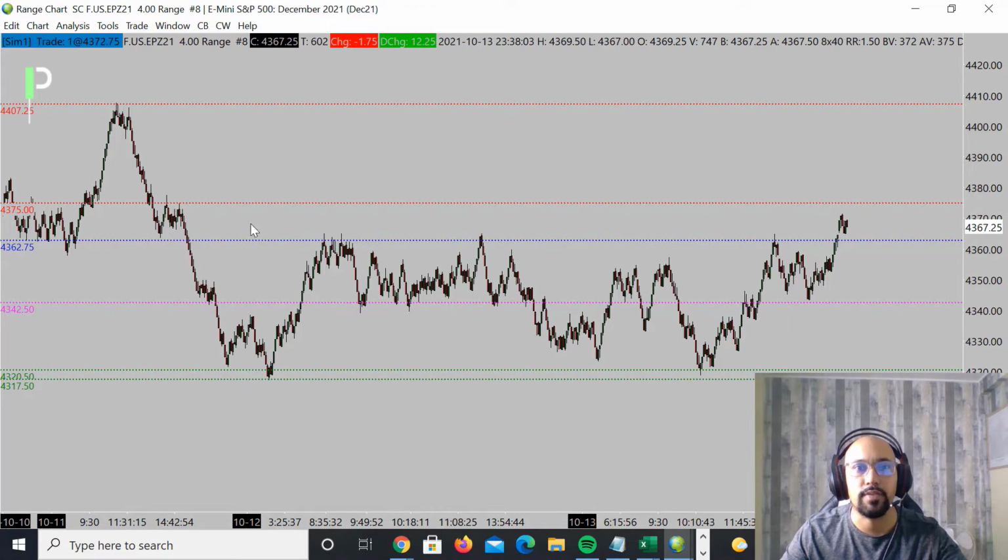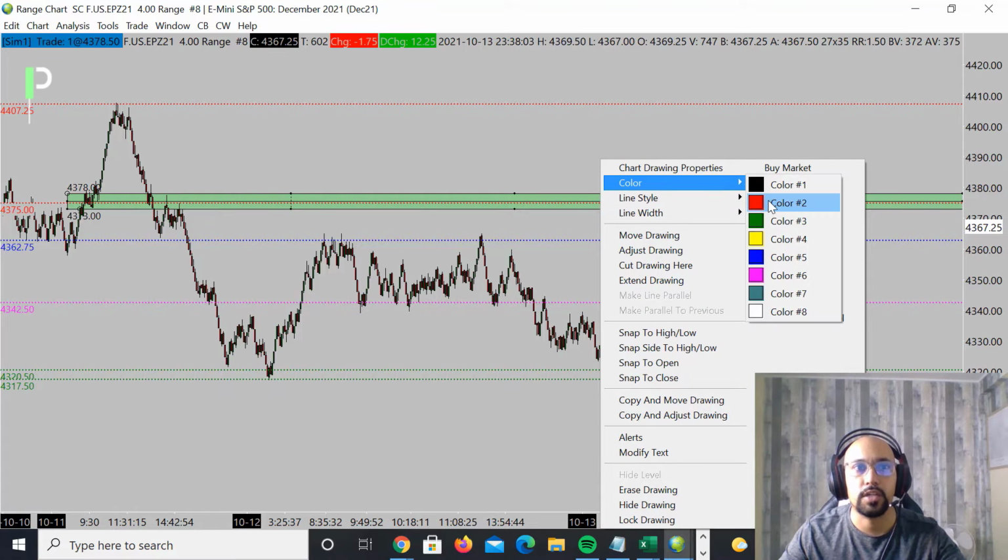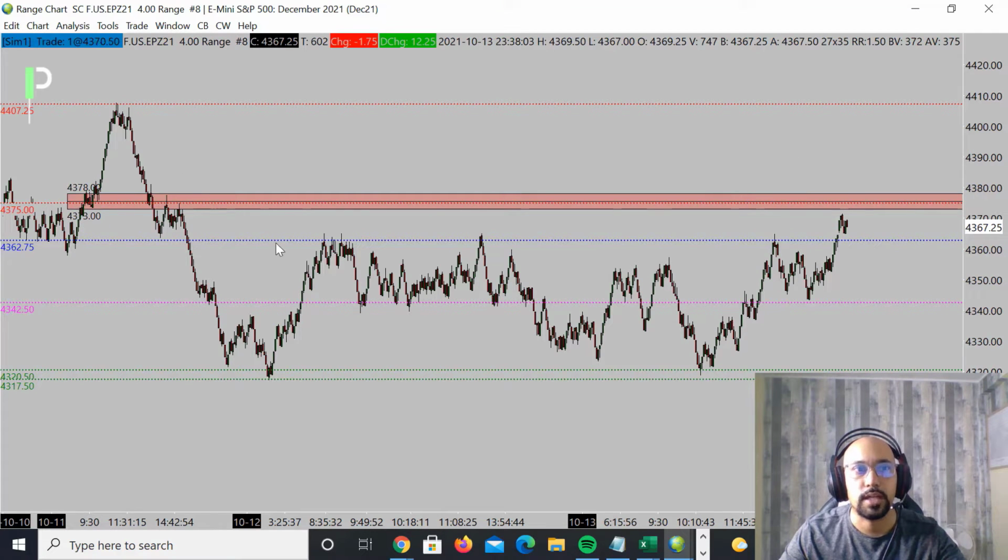these 43.75s. Now for me, price is going to have to be on top of this area. It's going to be a pretty clean zone of resistance that we got right up here, and could come as high as these 43.78s. So just keep that in mind. But you can see a nice zone of resistance that we could have here. Going to look for the market to get into this area here and then start to reject it.